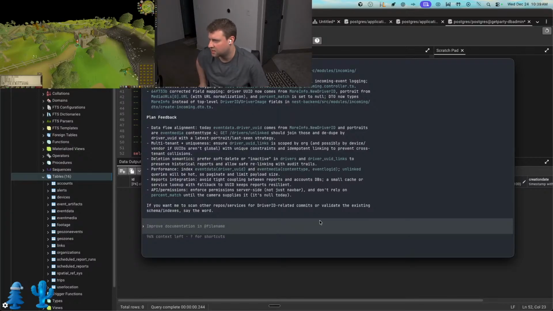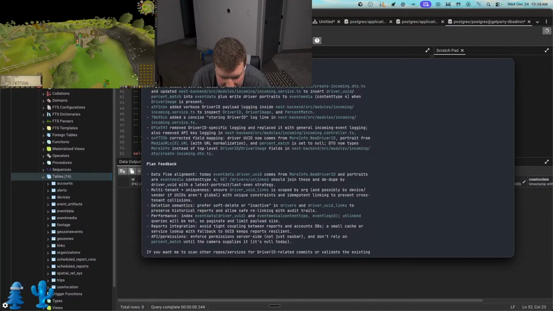Now, Codex CLI, if I have a very, very challenging bug, or something that all the models will have difficulty with, my most challenging bugs, I use Codex usually. But let's see what Codex thinks about this plan.